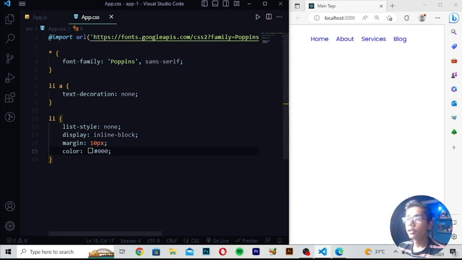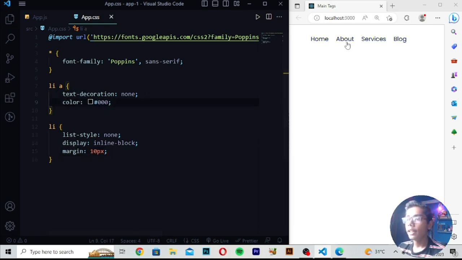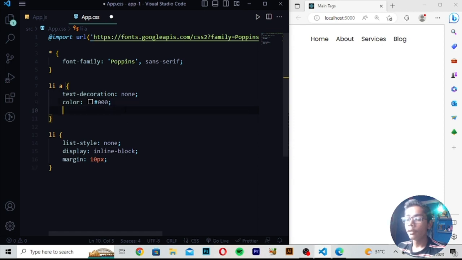So when you do that, your color will directly change into black, but first you have to wait a while. Okay, so we have written the a tag as well, so I want to define here save. Now this time the color has been changed. You can write here float: right, so it will be floating to the right. Save it. And when you save it, you can see it is not going to the right side.